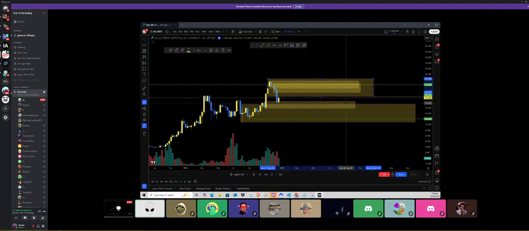Sorry, where did that go? 176, sorry, rough numbers, 183 back to 200. So not the kind of thing you can do on 100x if you're trading on these types of timeframes, but it gives you an idea of the bias, which way price is going to go. If you know that it's going to travel from 183 back to 200, then in that entire time frame, any lower time frame trades you take, which you could take on higher leverage, are going to be in that direction. They're going to be longs, because you've hit that and you're going to travel back to it.